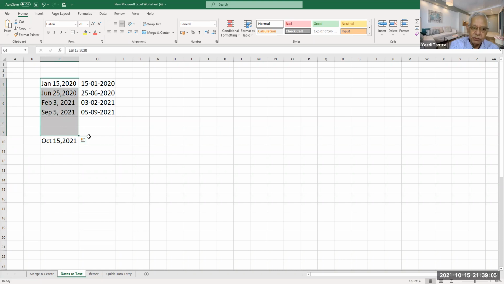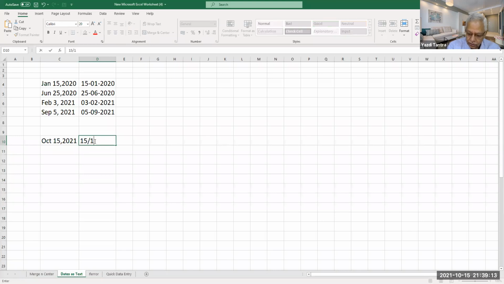I'll show you the difference between the text and the dates. For example, now I write here 15th October 21 and now I say equal to this minus this, you get a number. So this is 40 days difference between the two dates. You could do this with any dates. You could add, minus. In fact, date can also be extended to time, hours and minutes. But let us not get into that for the time being.